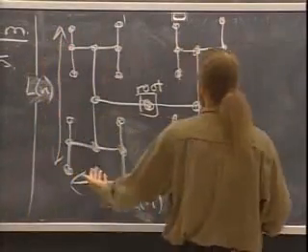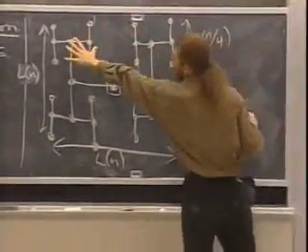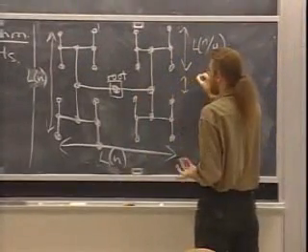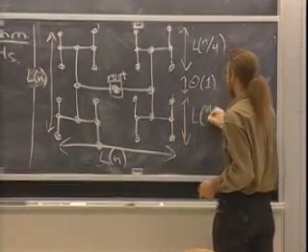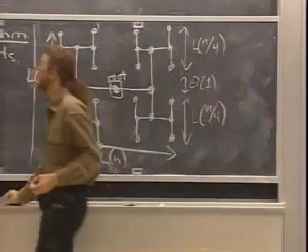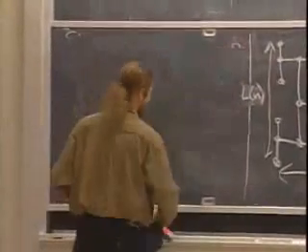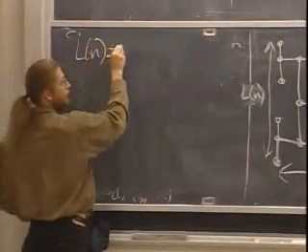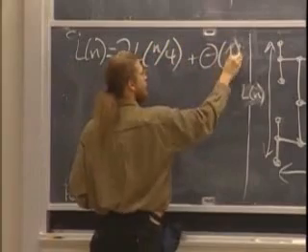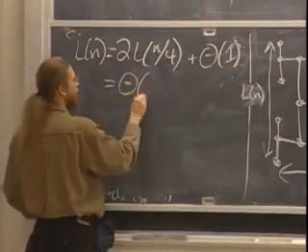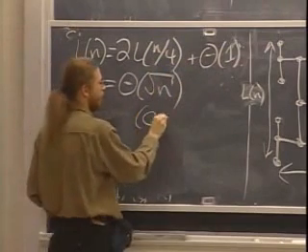And if I compute, well, what's L of n? I have here L of n over 4. There's only a quarter of the leaves in this one or in that one. Then I have a constant. This is like theta 1. No big deal. And then I have L of n over 4 again. So I get the recurrence that I wanted. L of n is 2 times L of n over 4 plus order 1. And that has solution square root of n. As we claimed before, again, we're in case 1 of the master method.